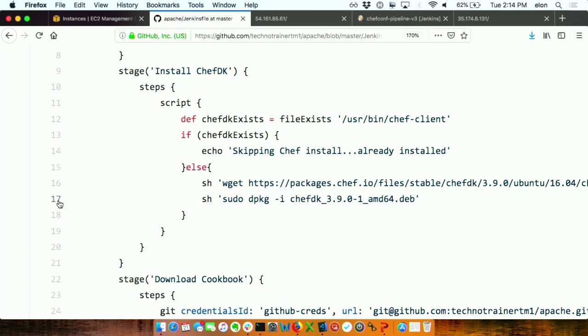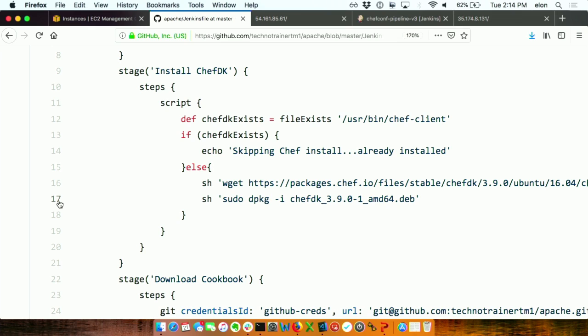Why do we install ChefDK? Someone tell me. Test Kitchen. That's one. Why else? Convergence, right? So there's three things. We want to run Test Kitchen. That's part of ChefDK. We want to upload, so we're doing knife cookbook upload. I know, we're not using Berkshelf. I'll tell you why later. So we want to upload to Chef server. That's the second reason. And we want to converge the nodes. That's the third reason. So we need those tools, so we're going to install ChefDK.